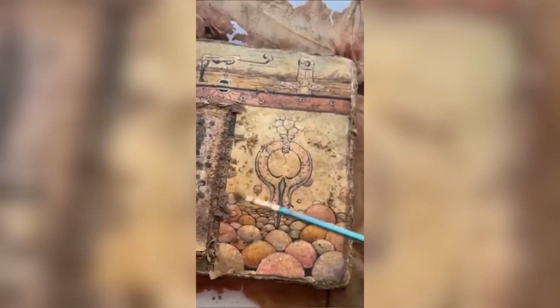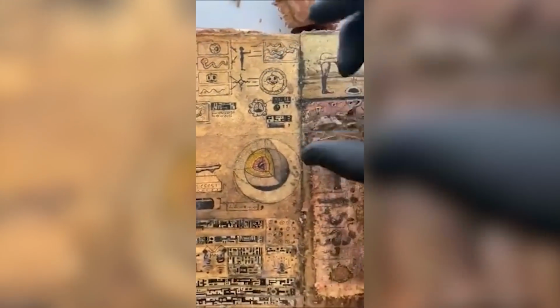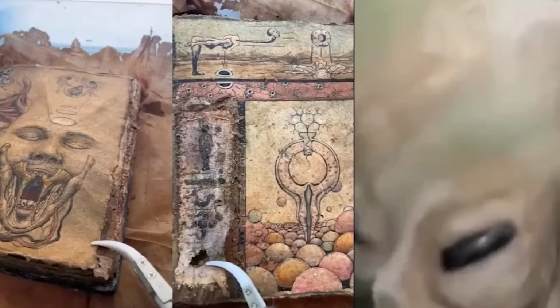Hidden deep within the Andes Mountains, the entrance to this gallery was sealed and had to be opened using heavy machinery. Once inside, researchers found narrow, winding caves that revealed sculptures of alien-like beings, often referred to as greys, with cryptic inscriptions on them. Even more astonishing was the discovery of an ancient book filled with strange sketches and a language no one has been able to decipher yet. While some were convinced of the gallery's extraterrestrial origins, others argued it might be an art installation. But what are your thoughts on this?